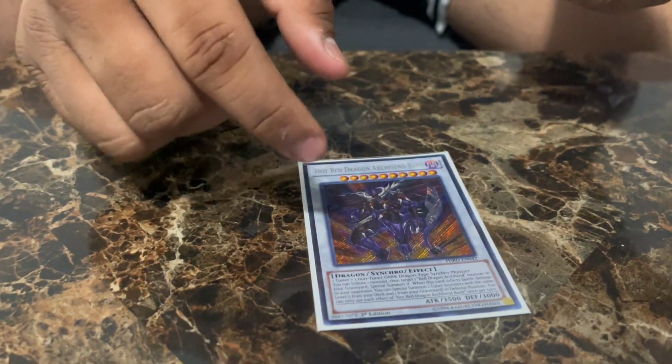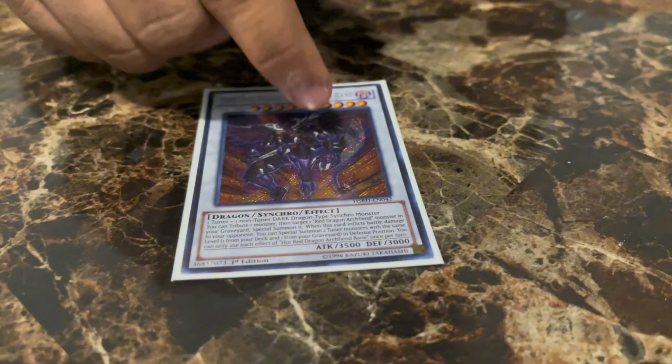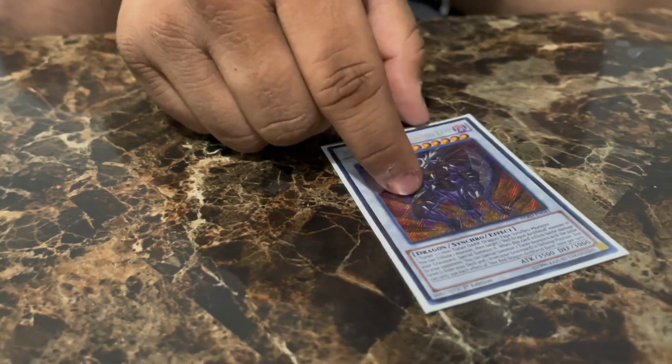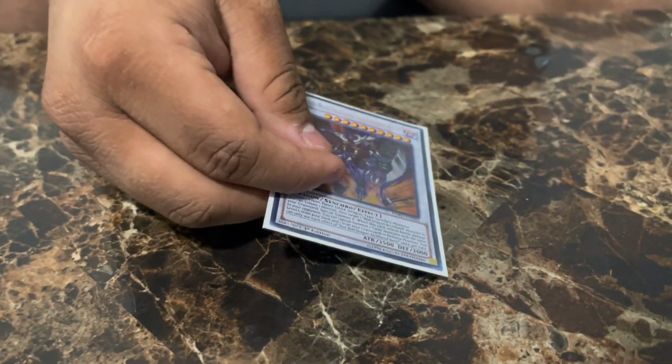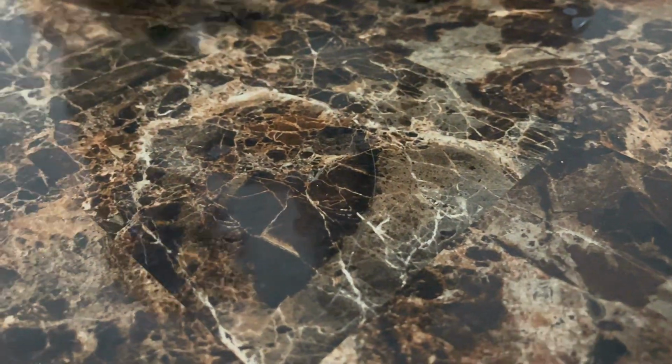Bone, Hard Dragon Archfiend Bane. This is supposed to be chaining the Sword Soul, but I couldn't find it. Honestly, chaining is just a board breaker. This does nothing. It's just a beat stick.